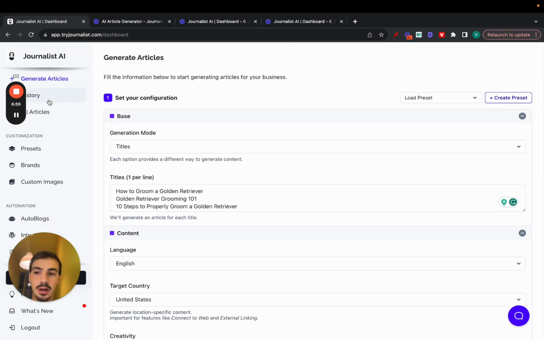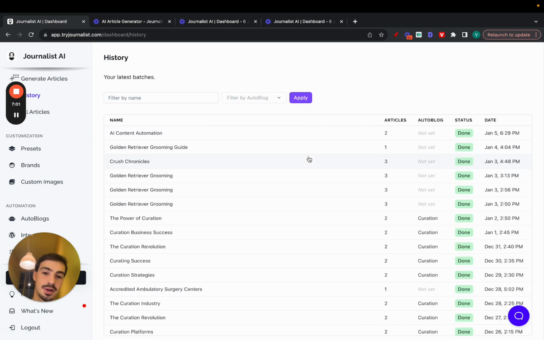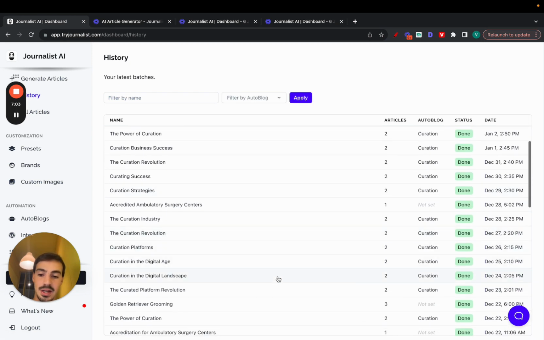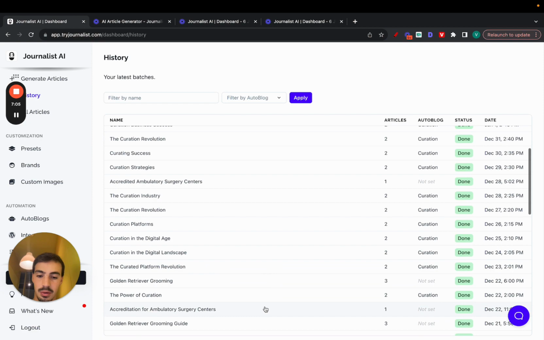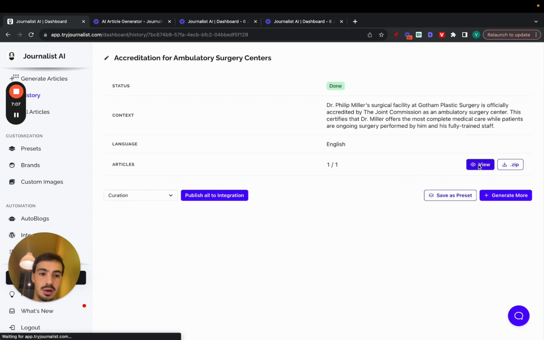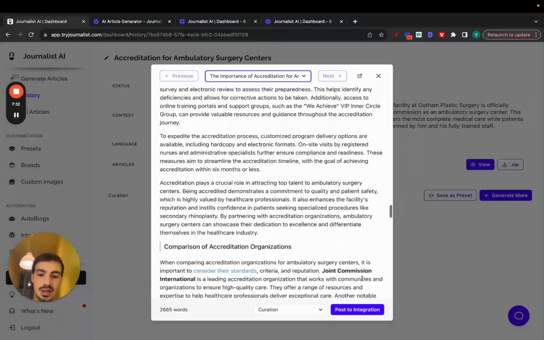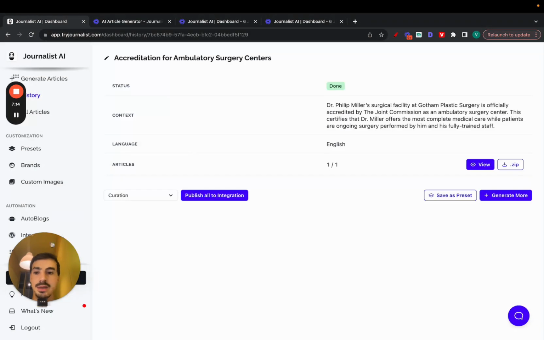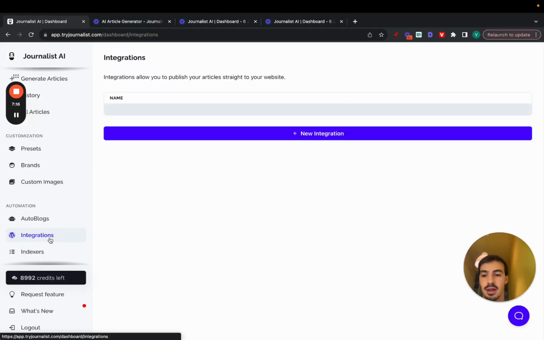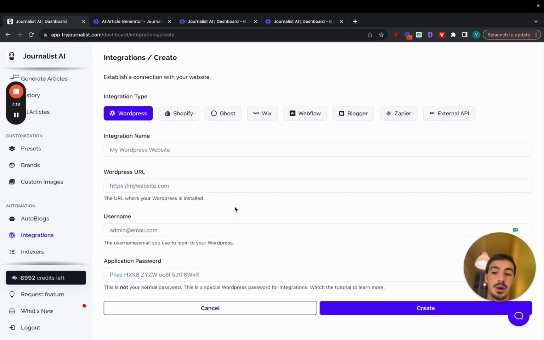Now, I'll show you again how these articles look like, because I think it's important, because they work for any niche, right? I'll show you here, for example, this one right here. This is for the plastic surgery niche, right? All these, again, is done with the images, the links, the videos, all these done, and I can just click here and post it straight to my site. Again, my site, my integration can be anything I like, anything you find in this integrations tab.